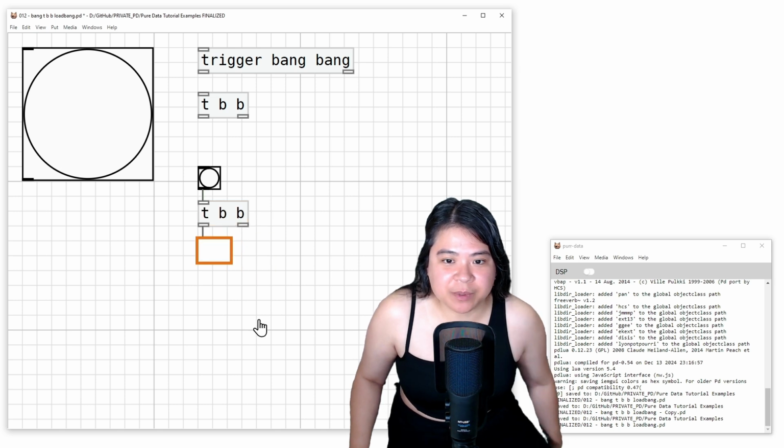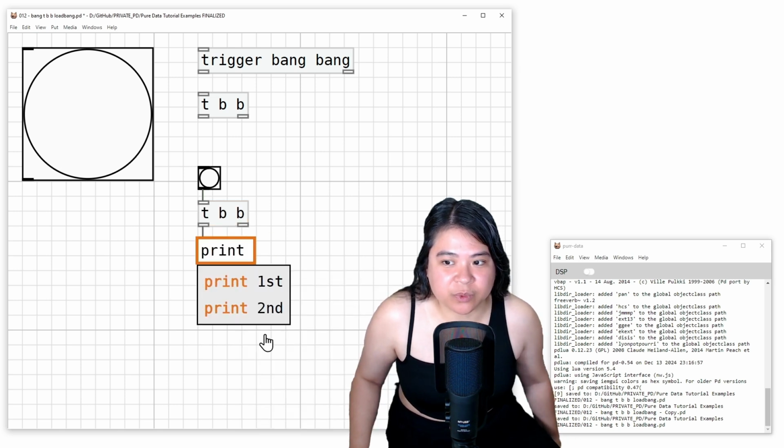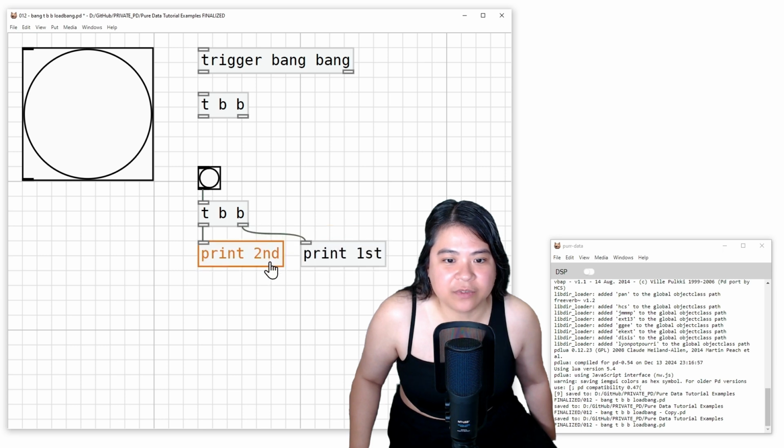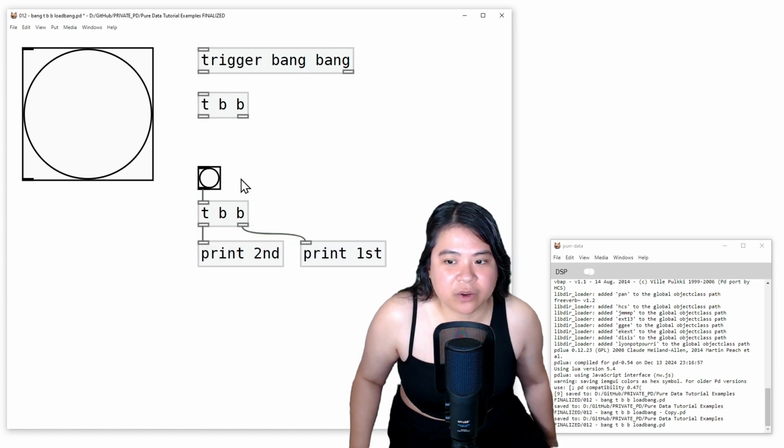The print object takes any message and prints it to the console window. When the print object receives a message, its output will appear in the console window, following the name of the print object and a colon. If the print object does not have a name, which you can supply as an argument within the print object itself, then the word print appears followed by a colon and your message.